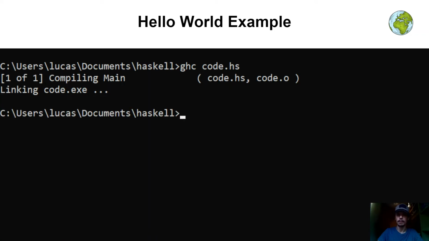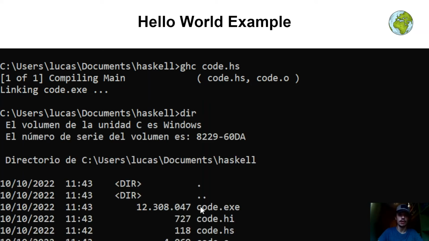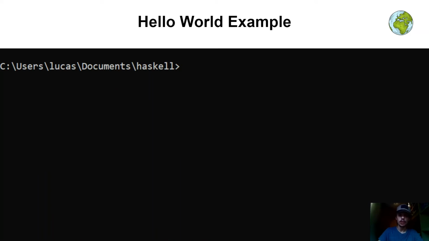So now once we have compiled this, we can execute this example and see that we have an executable file, which is code.exe. If you're working in Linux, you'll have a Linux executable file. So now to execute this program, if you're working in Linux or Mac, you just write a point, a slash, and the name code. But since we are using Windows, we just need to write the name of the program. This depends on your operating system, okay? So in my case, I'm working in Windows now, so I just write code. I press enter.